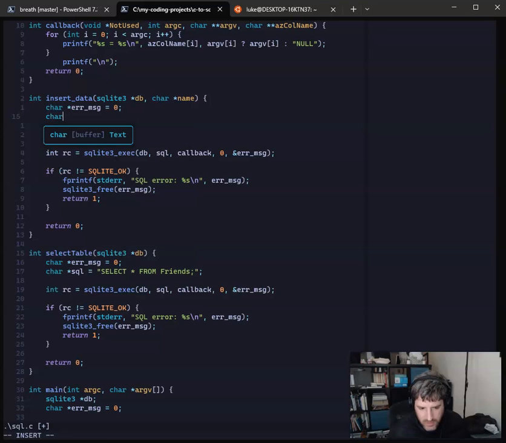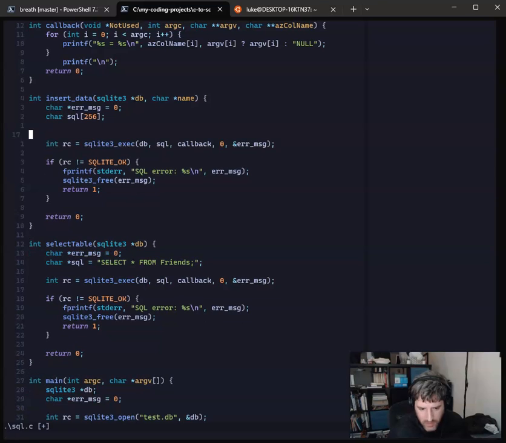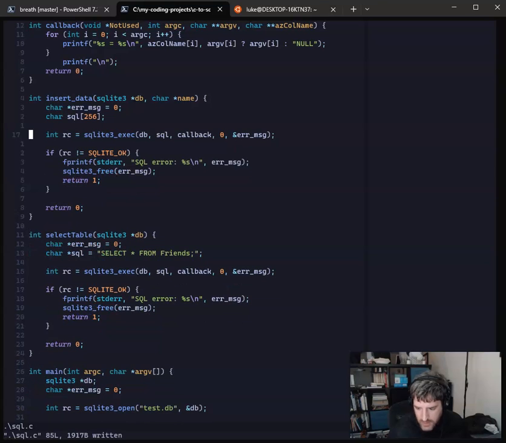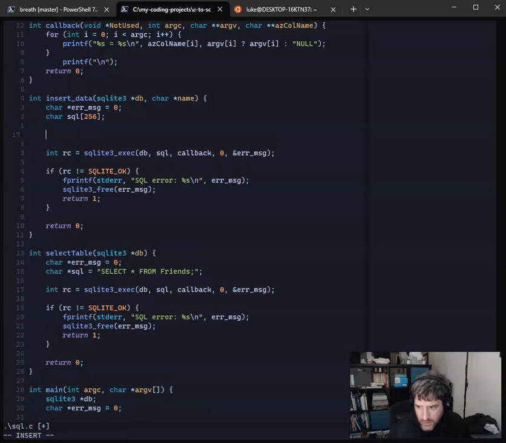Actually, let's first just set aside space for it. 256 bytes. Then create the dynamic SQL with a variable. We're going to use library function sprintf.